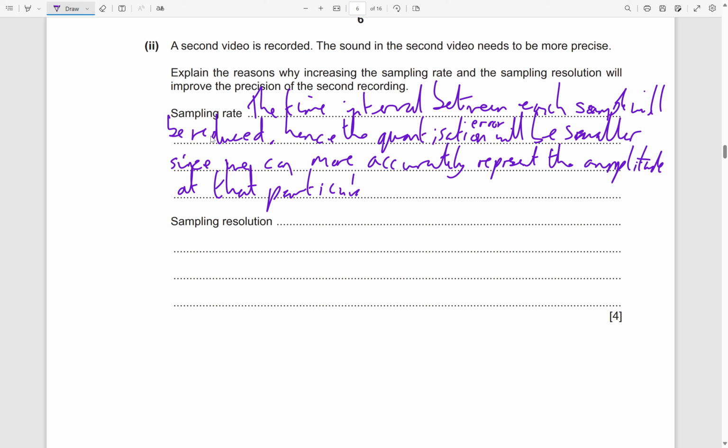Then the next one, the sampling resolution, is how many quantization levels we have. This will increase the number of quantization levels.